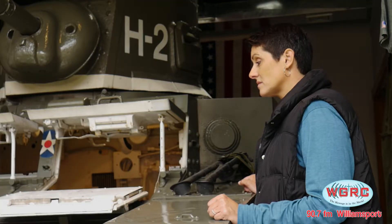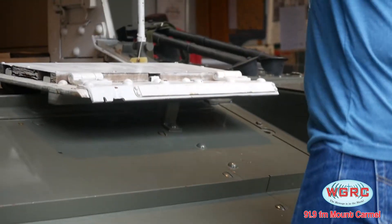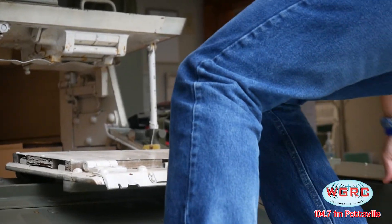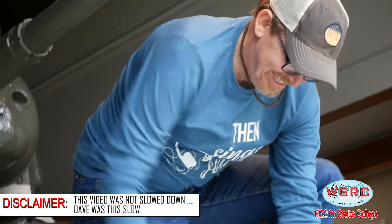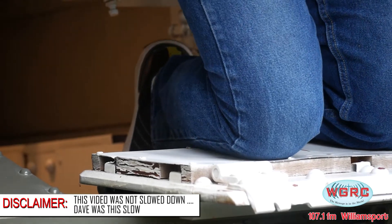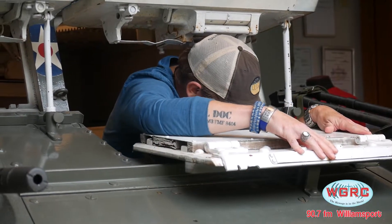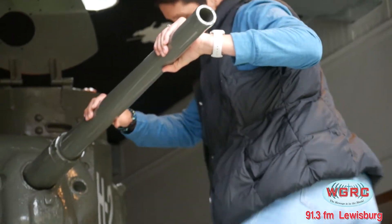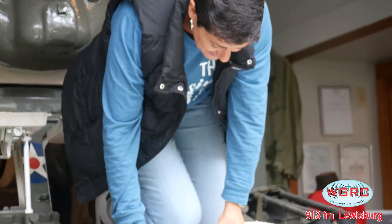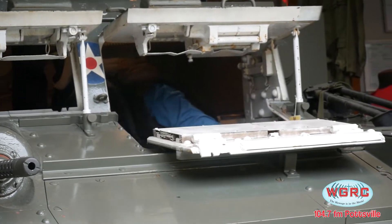This tank obviously has a lot of history — no telling how many people have climbed in and out of it while it was in service. Can we add two more to the roster of who's been in it? It's your knees and elbows. What we should have done is time it — we're both fairly competitive. You made it look easy. I think she might have beaten me time-wise — she took good notes.